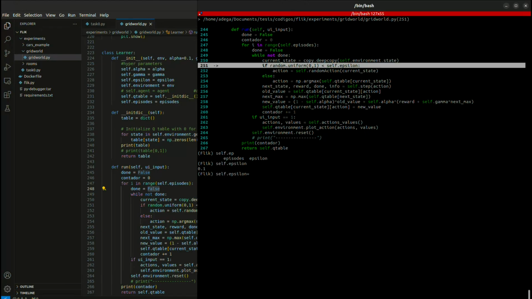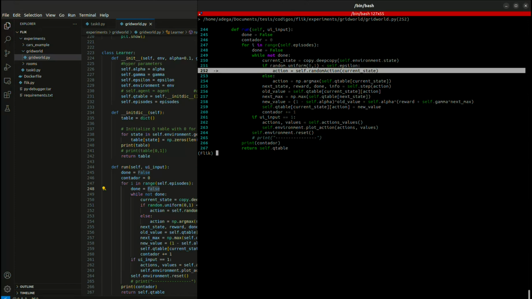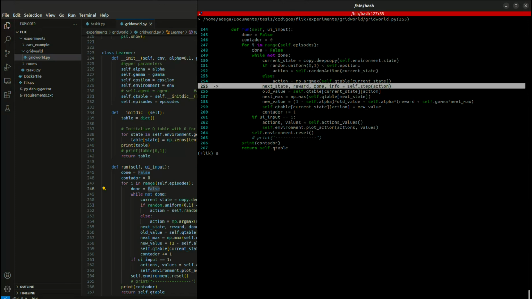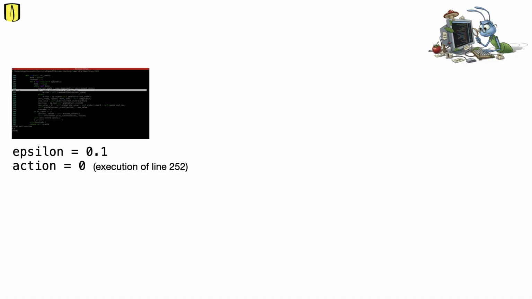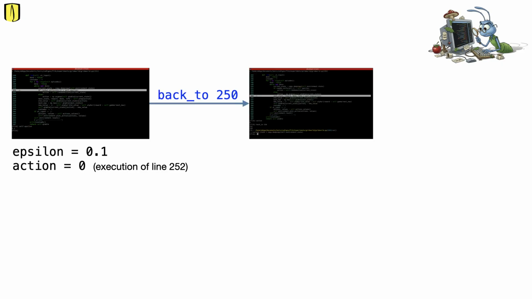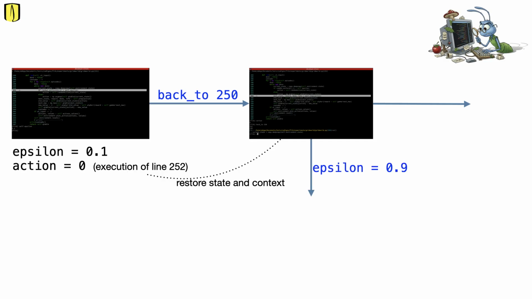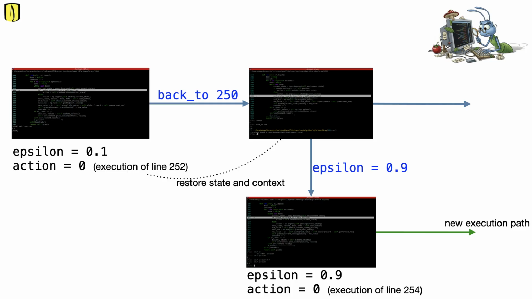Finally, at any given point in the execution, we can change the value of a variable and continue the execution using the new value. Behind the curtain, Flik creates a new execution path, moving forward with the new values. This way, it is possible to compare the new values obtained with previous execution paths and observe if the changes induce the desired outcome on the agent's behavior.